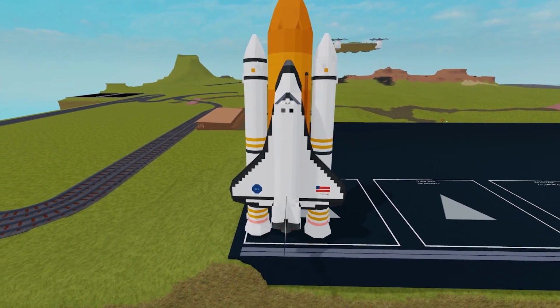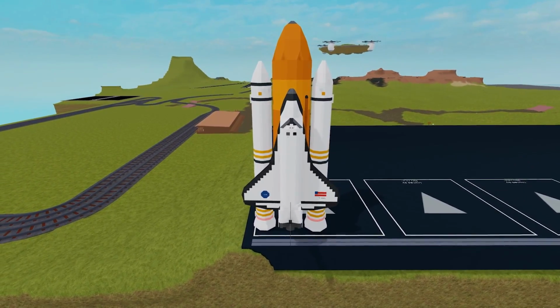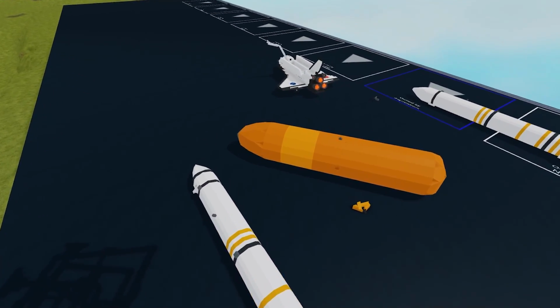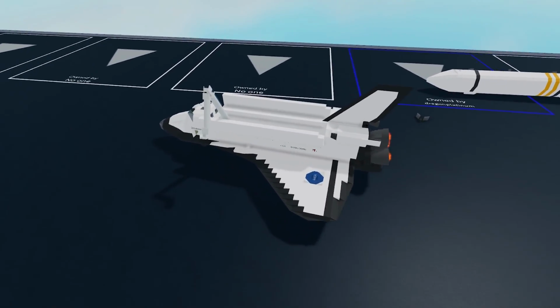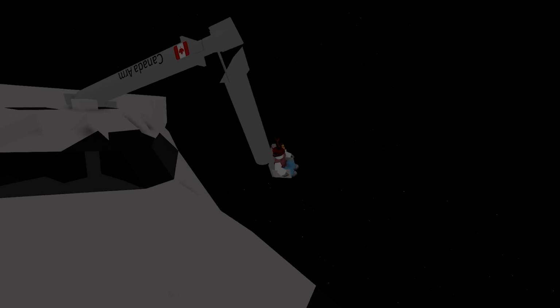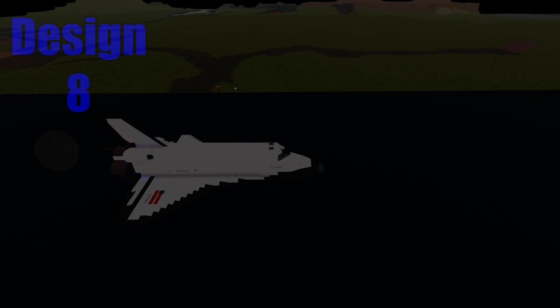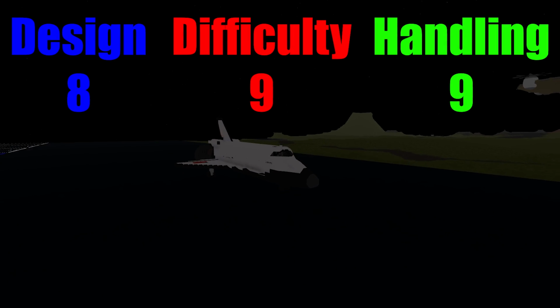However, I did feel that the thrusters needed a little more bulk to them, and I would have really liked to see some towers to complement the whole build. Difficulty-wise, it looked like a really challenging build. The folding was impressive, and this is definitely something I could not recreate with my current skills. For handling, there really isn't much for me to say other than it was good, and the staging was overall pretty solid. Overall, for Memiom's final score, they received an 8 in design, a 9 in difficulty, and a 9 in handling.